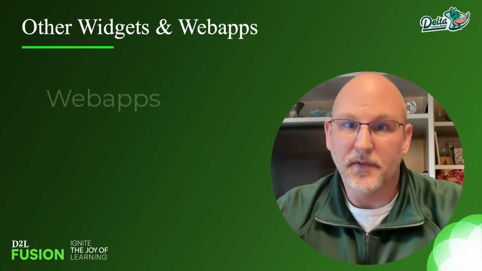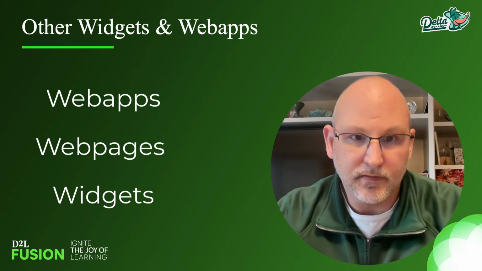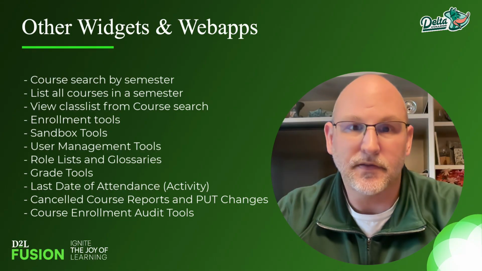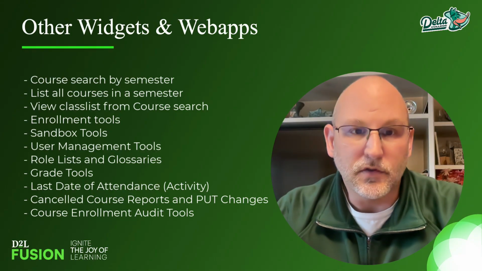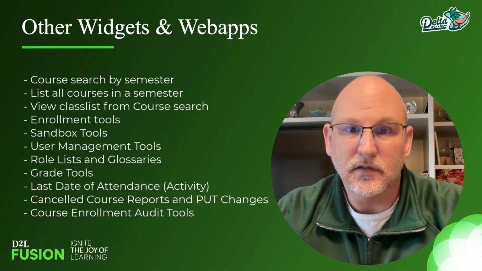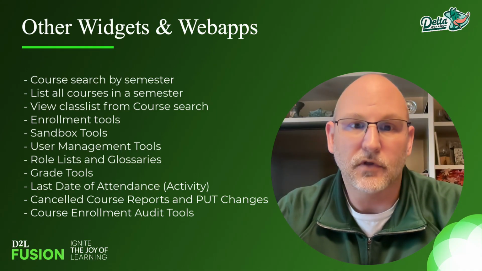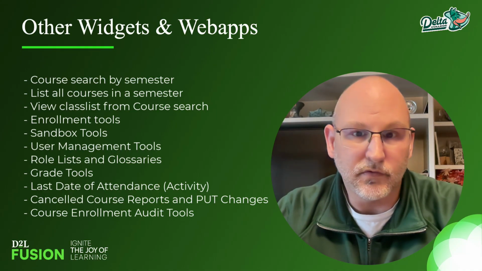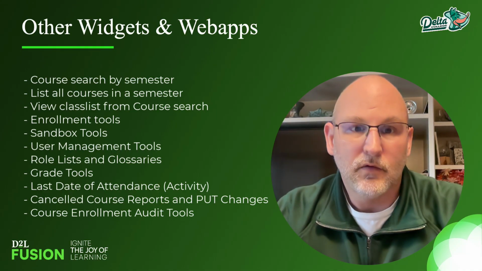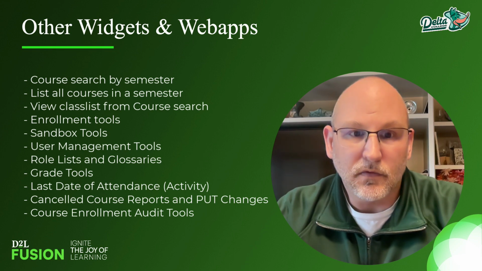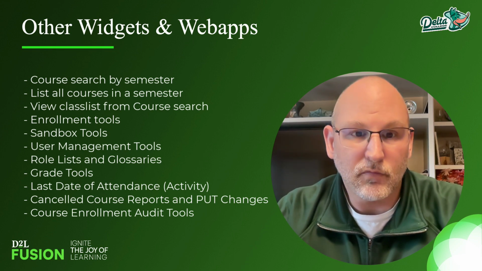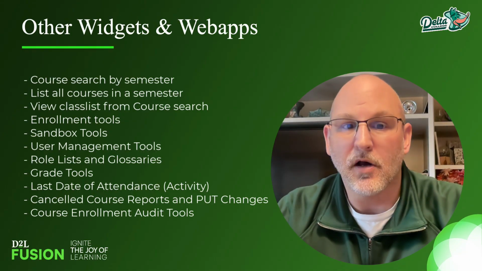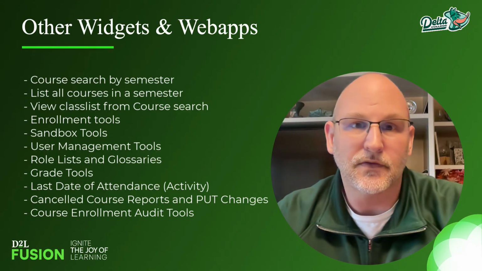Once we had the basics down, we started building more complex web apps, web pages, and widgets, like course search by semester, list all courses in a semester, view class list in a list of courses, enrollment tools, sandbox creator with auto demo student created and enrolled into the course, new course creation with the ability to add the instructor right in the window, user tools like search for user, create a user, view users by roles, role lists and glossaries, grade tools, last date of attendance and last date of activity reports, course access reports, canceled course checker, user add and drop audits, and a bunch of other tools that made repetitive tasks easier.